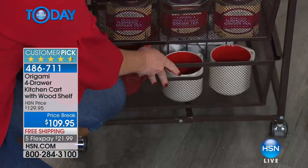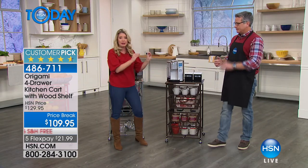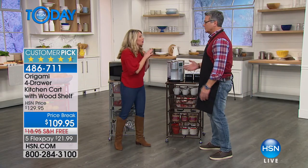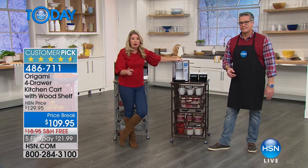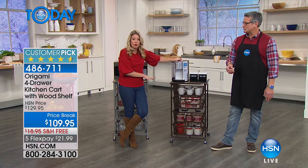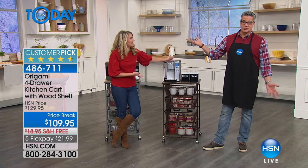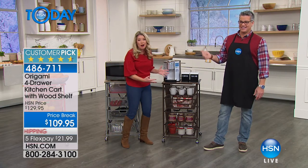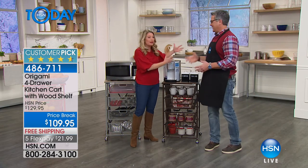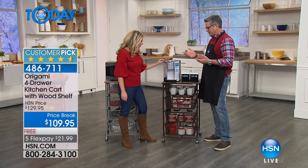And then it's mobile. That's what I love too. So now your whole coffee station can be in the kitchen. Then if it's a gorgeous morning, dining room or outside. Or if this is a bar, you can get four bottles of wine in each one of these drawers and it still slides out nice and easy. She's not guessing. In case you want it as a bar. It wears a lot of hats, this thing. It really does, and it's very, very adaptable.